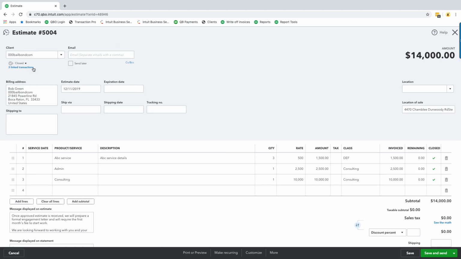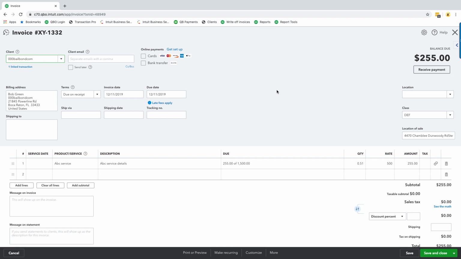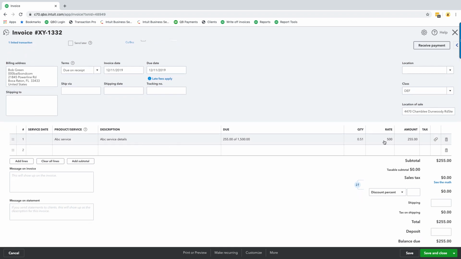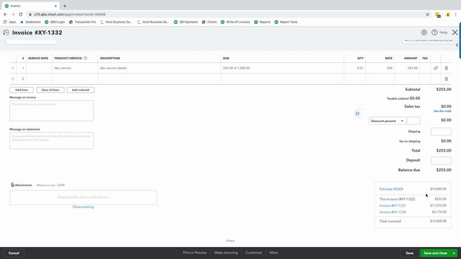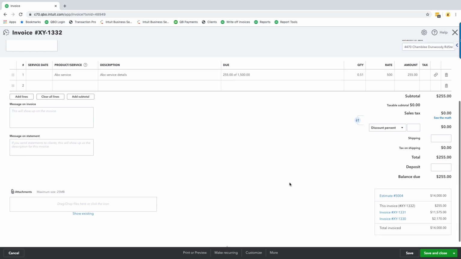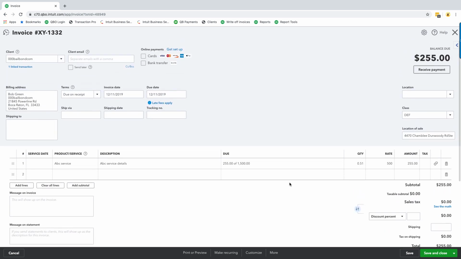Now, if I want to go to those invoices, I can click on one of those. Let's look at the most recent one. Again, you see that one line item there, and you can see this layout here of what is remaining. This doesn't show up on the invoice itself, this little summary. This is for you to look at and make sure that you're taking care of everything. So that's how we deal with the progress invoicing itself.